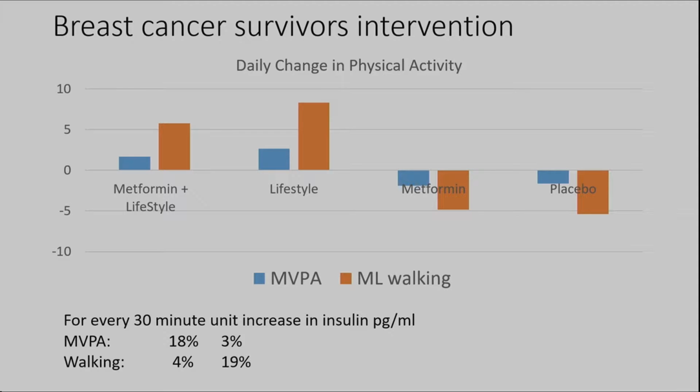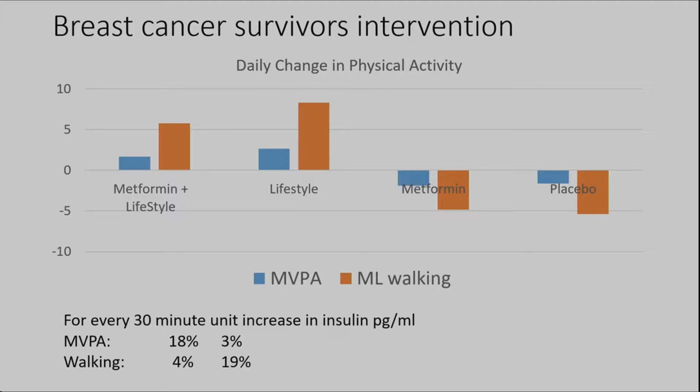Okay, so then, we developed these algorithms on a subset of women from these interventions. They actually weren't eligible for the intervention for reasons not related to physical activity, but this is breast cancer survivors. So we developed our algorithm in the age group that matched these women, and this is a 4-group randomized controlled trial.